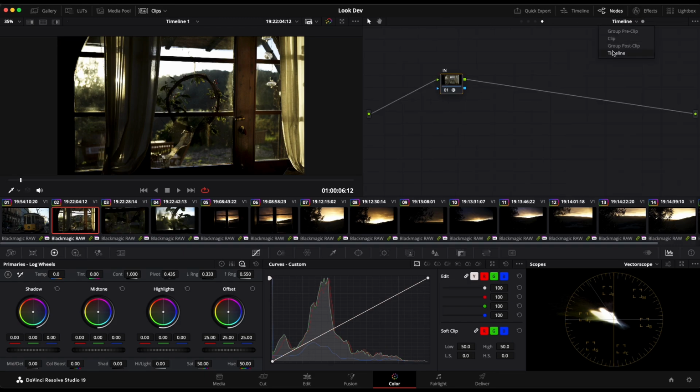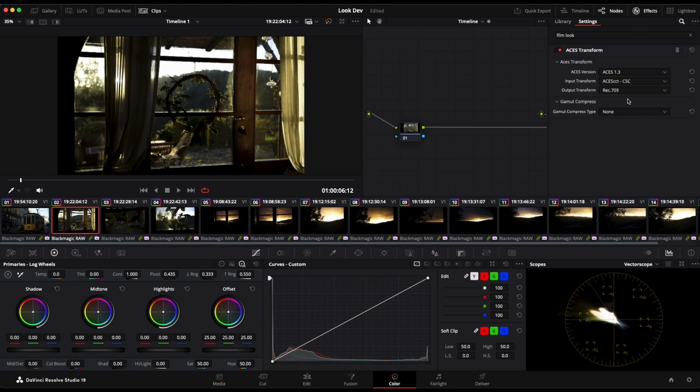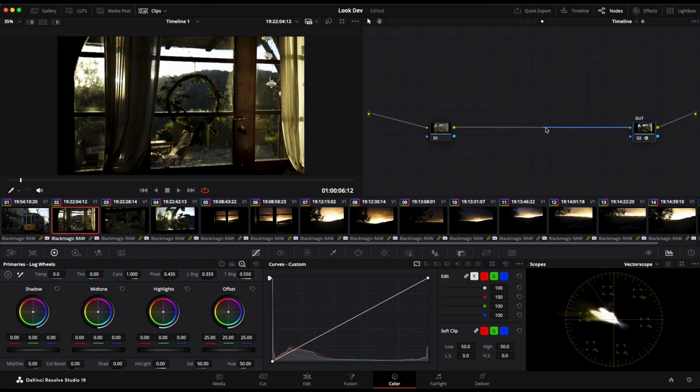And then if I switch to my timeline, you can see I have an out node, which is the last node here in my project. And if I click on my effects, you can see that now I'm going back from my ACES CCT, which is my timeline working space, out to Rec 709 Gamma 2.4, which is going to be the deliverable in SDR today. Okay, so right before that, I have a node available over here.